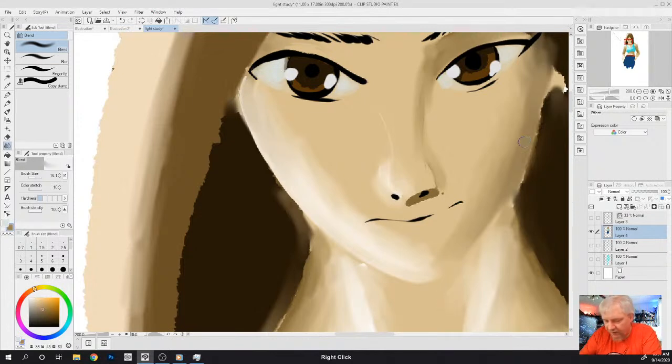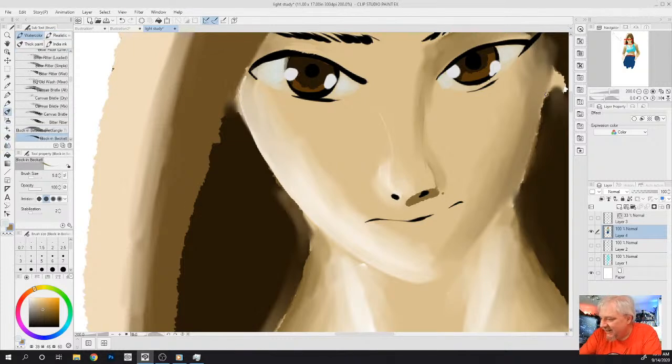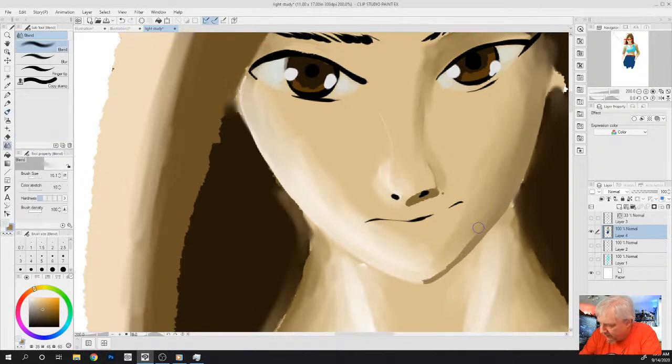This is such a rough painting, guys. I'm so sorry. And we'll go over here and do the same thing on this side. Right, we're just darkening in this side so it all matches in. And I'm just going to keep going in like this and moving in. And then I'm going to come back out here and I'm just going to do like that. I'm going to go ahead and just do that.